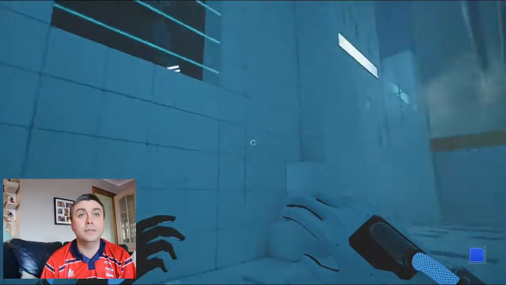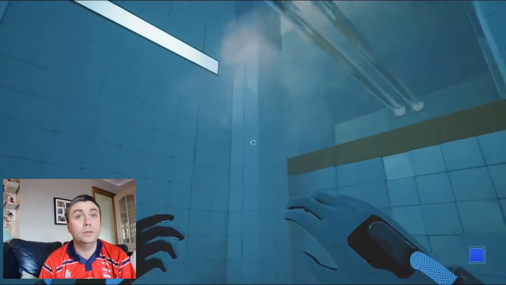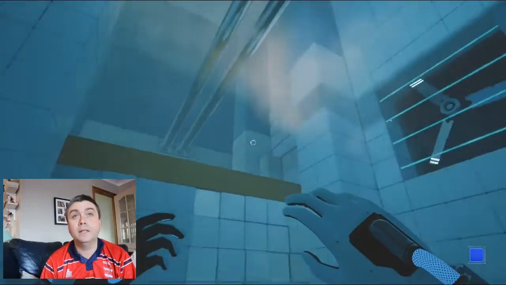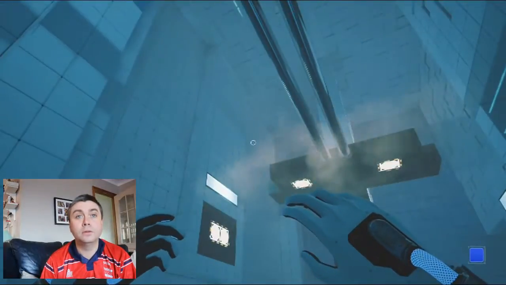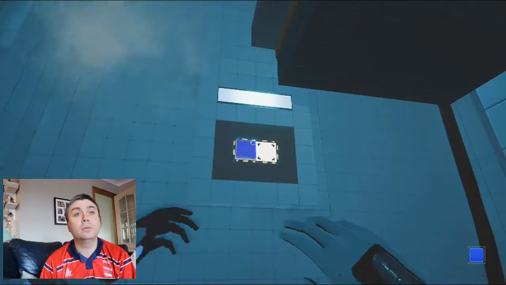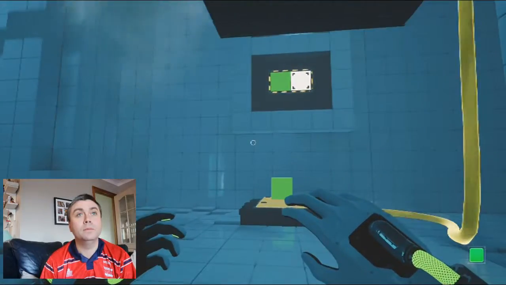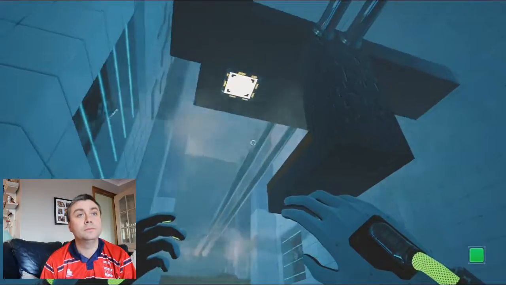So we've got some panels here. Where do we need to get to first? We need to get to over here. So what's this panel? So we need to get this panel here across. Okay, so should we just drop a green on here and see what happens? That moves our panel across.